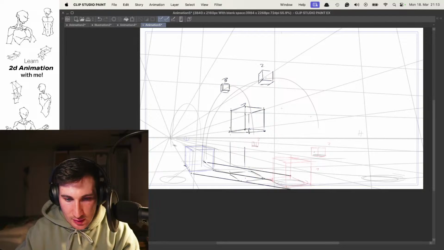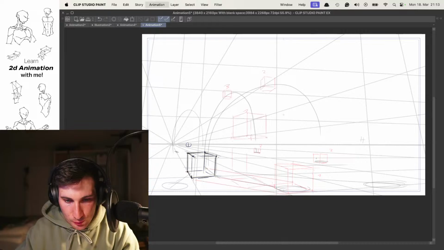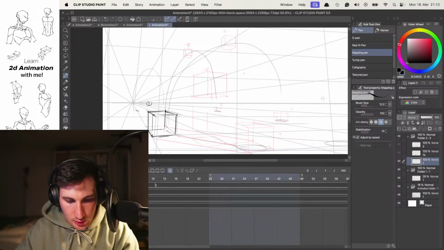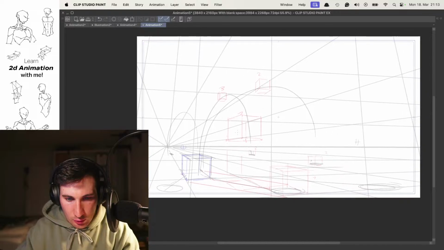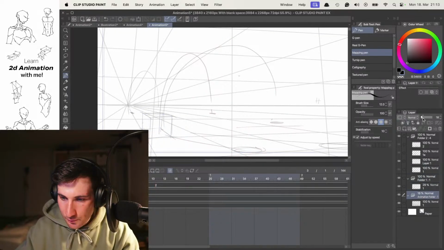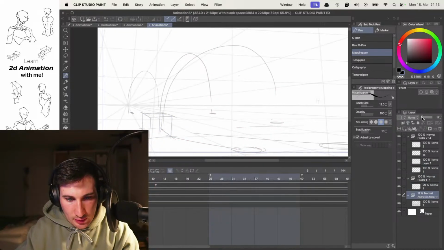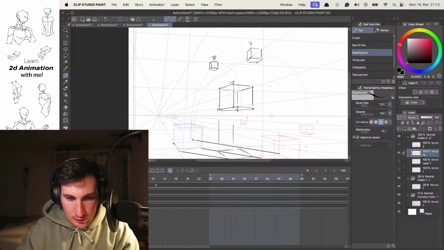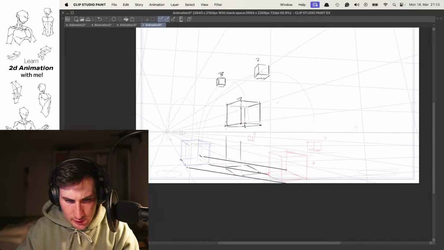Okay, so these are the first three positions, and now what we can do is animate the next ones, where we go here and also decrease a little bit the grid. I think that's okay, and I'd also decrease a little bit this here, so you can see our drawing a little bit better.